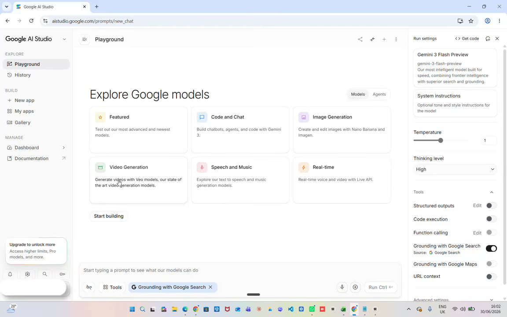It can also help you build apps that will generate images, and help you build apps that will generate videos, and also help you build apps that can generate music and speech. And another important one is it can help you build apps that will give you live conversation, real-time conversation using voice, video, and share screen features, which is one of the functionalities that we're going to add in the tool that we're going to build today. Now, on the run settings, this is where we control how the model behaves when you want to play with the models in the playground.